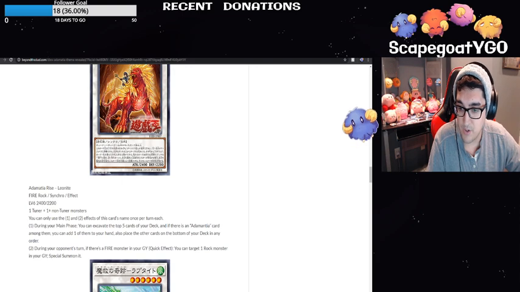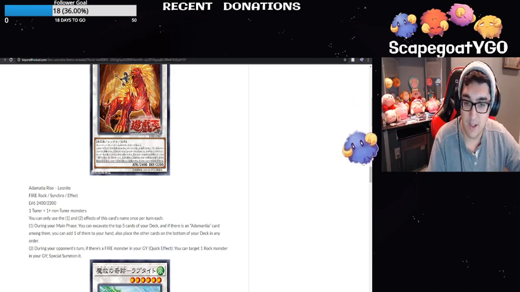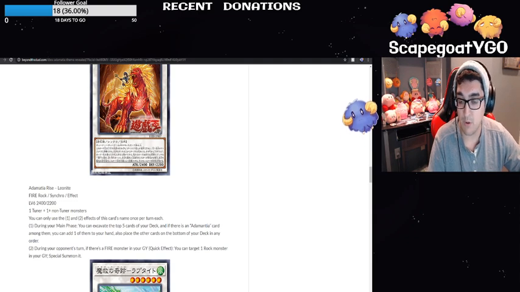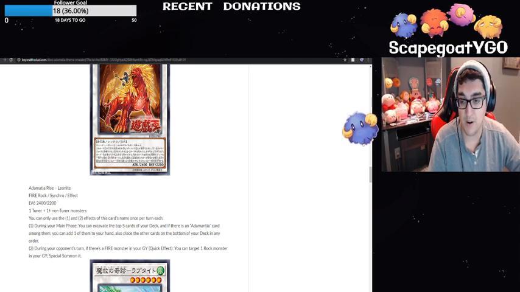And the second effect is during your opponent's turn, if there is a fire monster in your graveyard, quick effect, you can target one rock monster in your graveyard and special summon it. So immediately, that went from an okay card to a really good card. So, depending if your opponent has a fire monster, and if they're playing Salamangreat, they will have a fire monster, you will get to special summon a rock monster. And there is no level restriction on the rock monster.